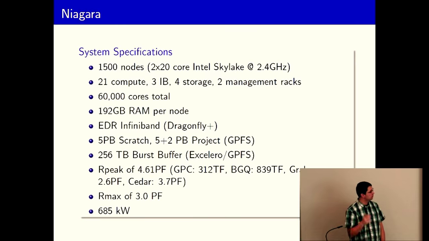And the system specifics, it's basically 1,500 nodes or 60,000 cores. Each node has 40 cores, and they're the latest generation Intel Skylake. So it's an x86 system, so it's nothing too esoteric. It'll run Linux, just a newer version. So from that point of view, Intel compilers, very familiar. There's about 40 racks, 60,000 cores total. There's a lot of memory in these nodes. There's 192 gigs per node. So we're not so worried about our old 16 gigs per node anymore. You have a little bit more room in this, but there's 40 cores too, right? So a little over 4 gigs per core, but there's quite a bit of room in each of these.